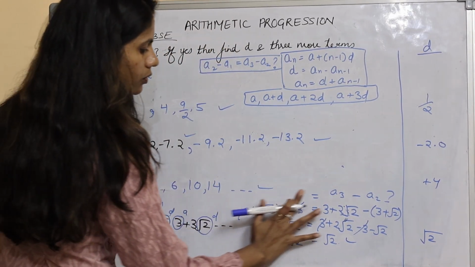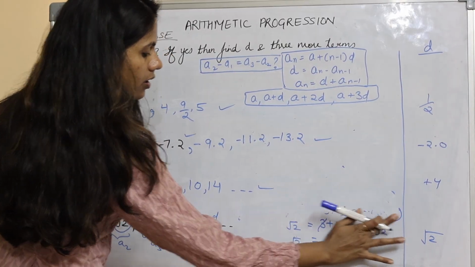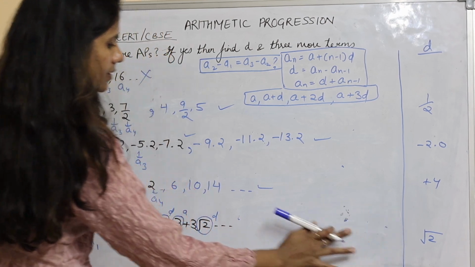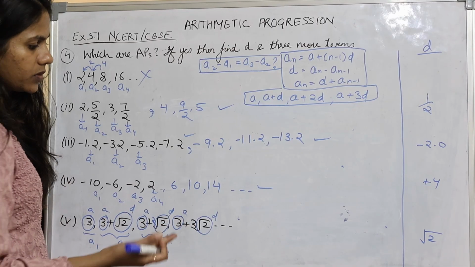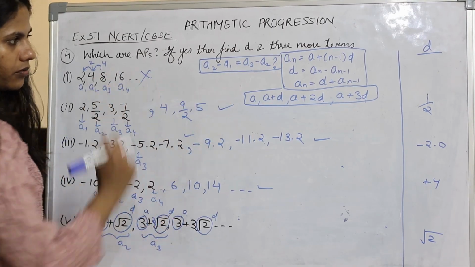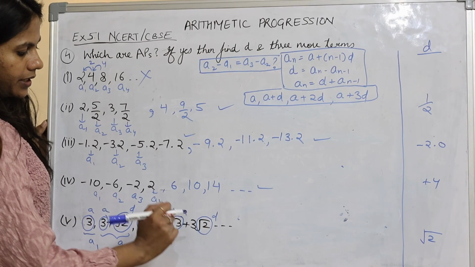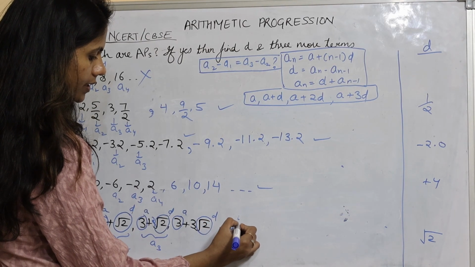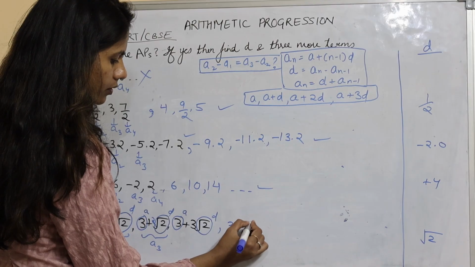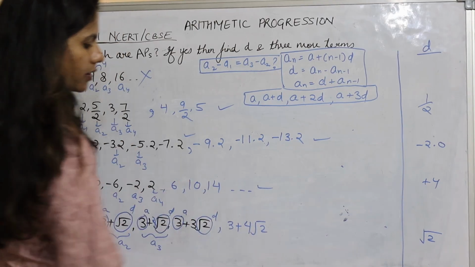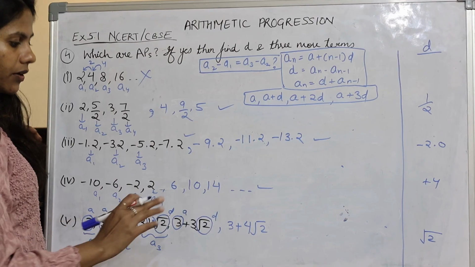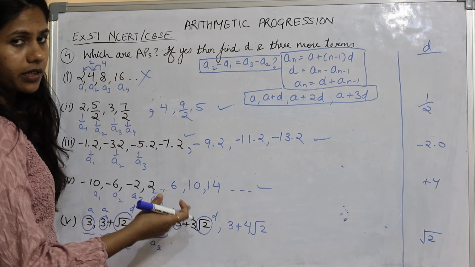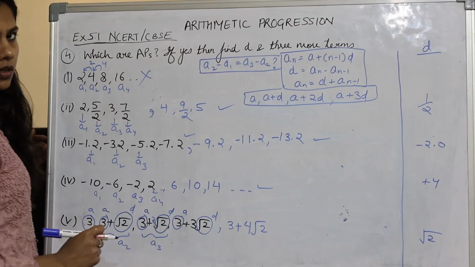So this is also an AP because our D is the same here. Our difference is the same here. Now to find the next three terms, you can use again the general form of AP. If this was A plus 3D, what will be the next term? It will be A plus 4D. We know that D is under root 2 and we know that A is 3. If you don't want to find it in this way, just use the first formula. For such cases, for irrational numbers, better use this AN formula.